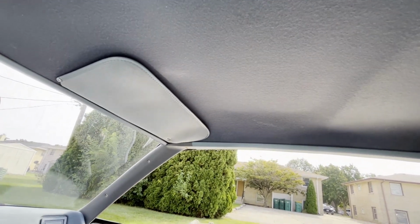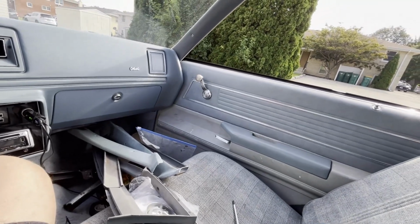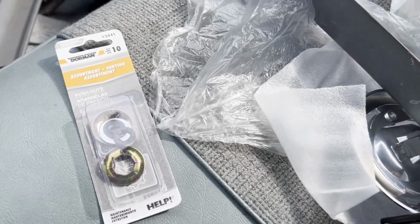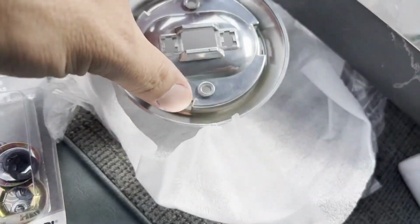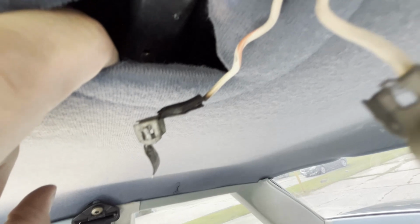I'm gonna go to the parts store, grab the clips I need, and put the dome light up. And then I think that's it. Alright, so we got our little sorted pack of clips. It should be one of those small ones. We have our dome light. And I realized, super fun, we only have one of those little clips right here. The other side is missing. It's over there, you probably can't see it. There's a hole for it.